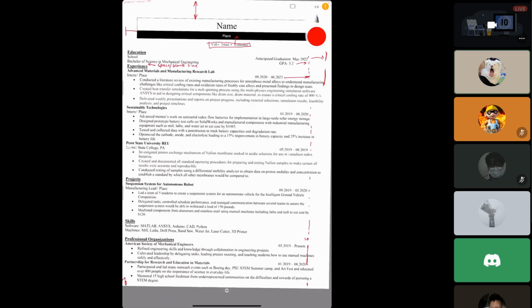So that makes sense to me. Those critical components and variables, the drum size and the material, would obviously affect their process and how it works. I think that if anything to change here, since they aren't here, we kind of just have to take them at their word that this is being described correctly. But instead of saying to ensure a critical cooling rate, would it be better to say like to meet some design specification or constraint instead? Because whoever's reading it doesn't really care about a specific detail like that, right? But they would care that someone's capable of understanding constraints of design and stuff, right?